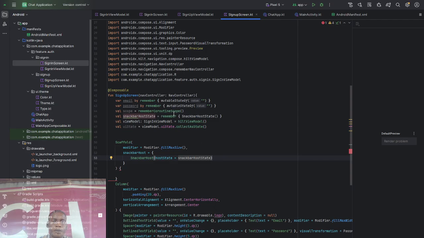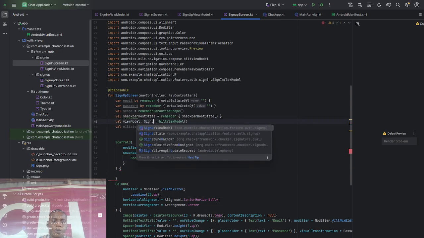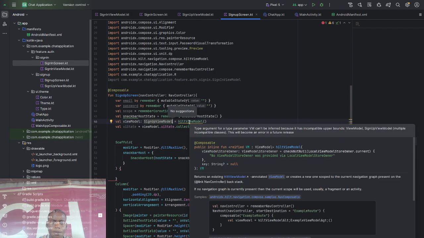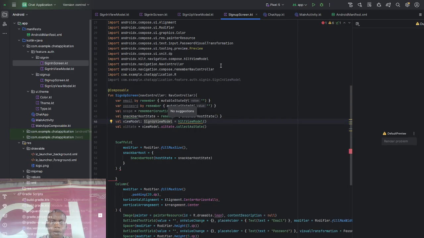So we'll go back. We don't need the sign in view model. What we need is the sign up view model. So UI state collect as state, email, password.